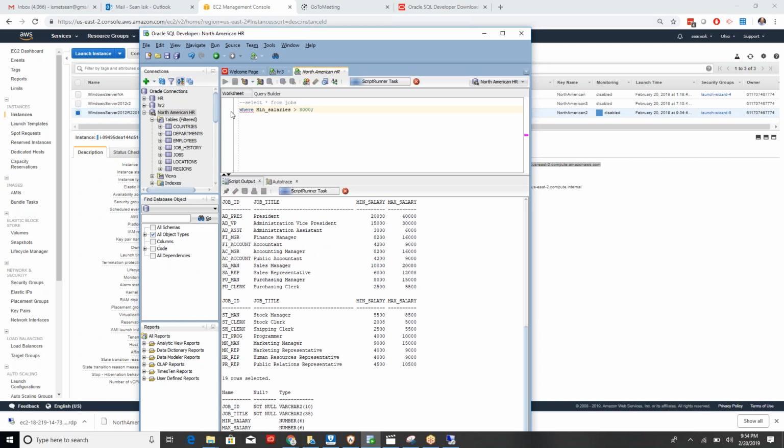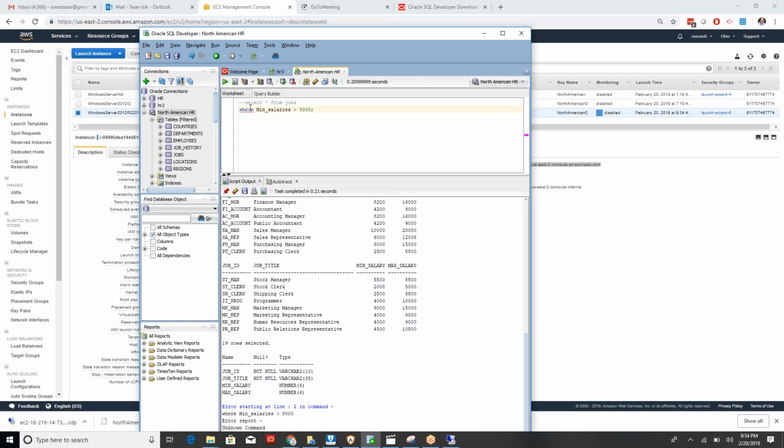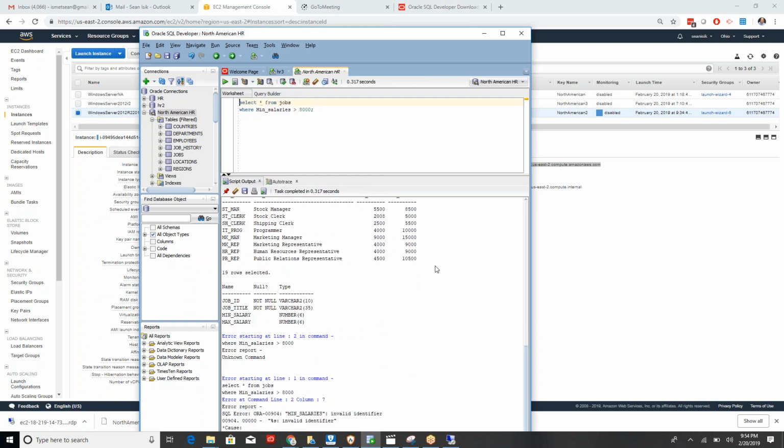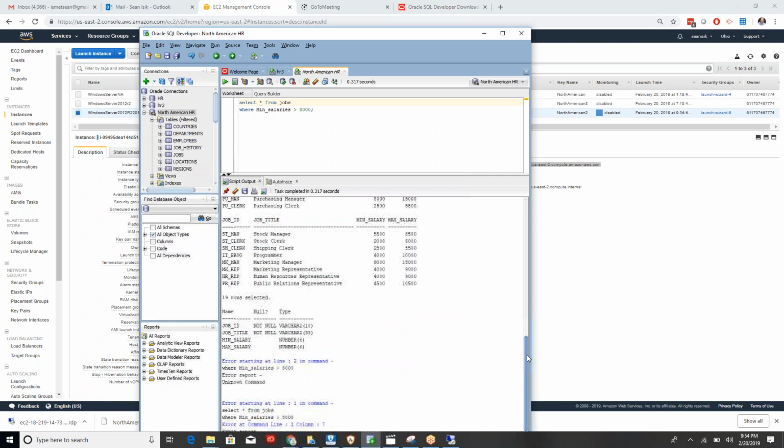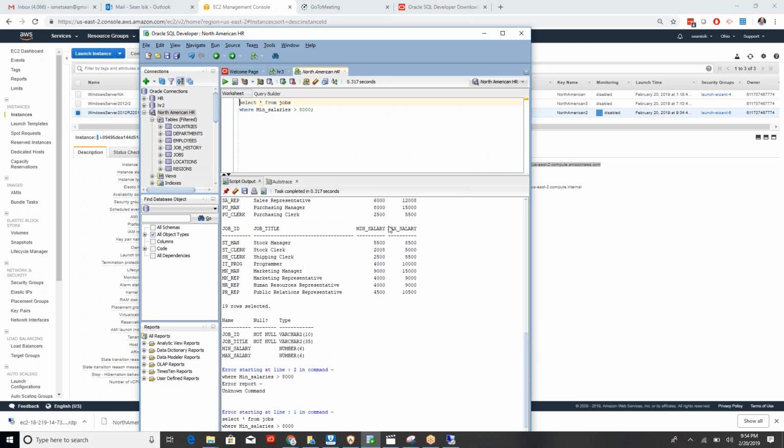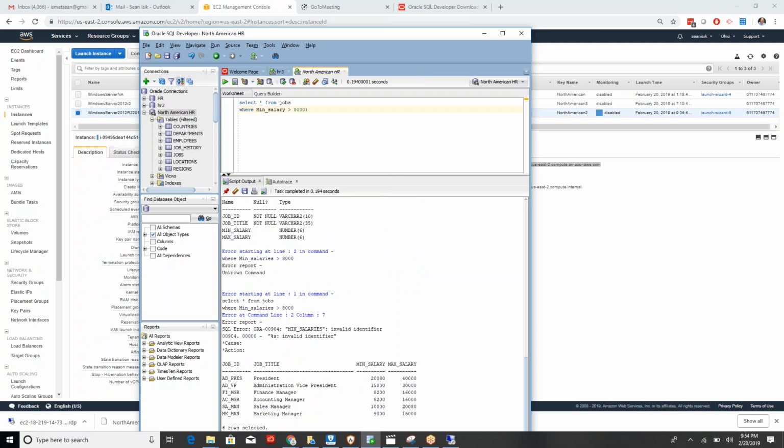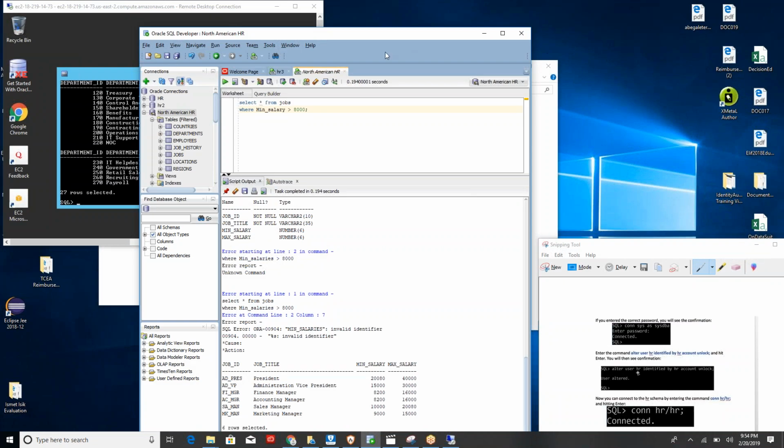Let's see what happens. I made a mistake. I'm not very familiar with this, but you do see that there are 6 rows selected. So whatever you have, you can try your SQL knowledge.